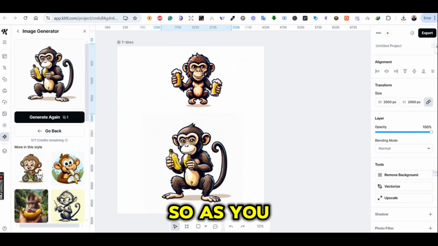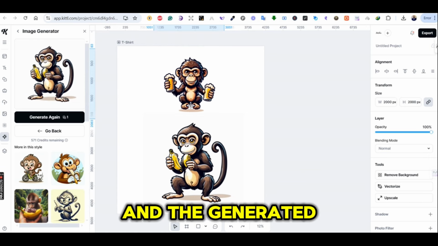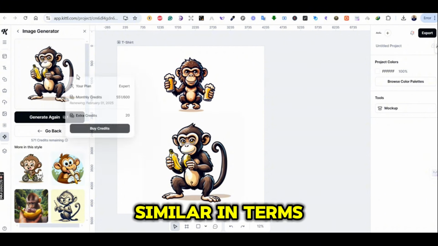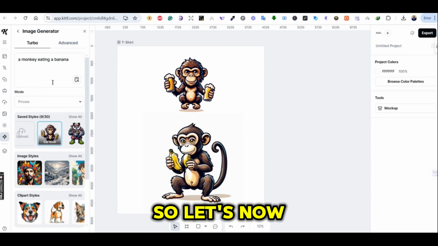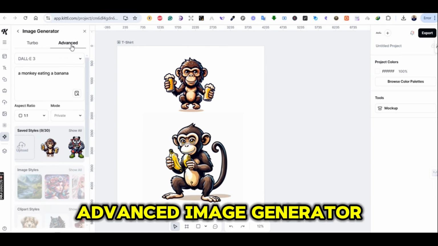As you can see, the reference image at the top and the generated images at the bottom are very close and very similar in terms of style. Let's now go to the advanced option, or the advanced image generator.